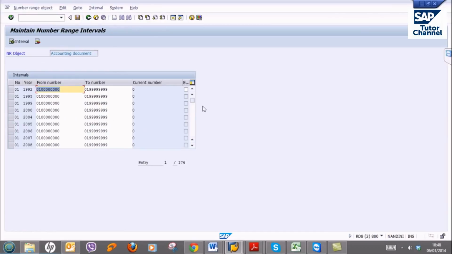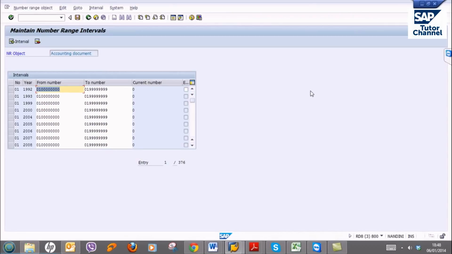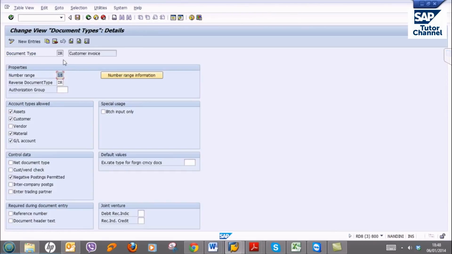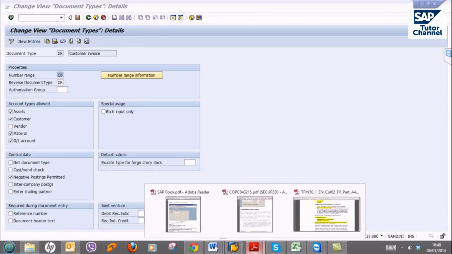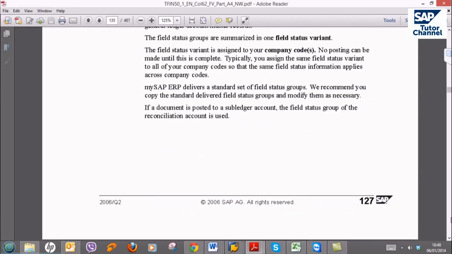Now one thing for the number ranges: they are also chosen by the SAP system. SAP has chosen that when you create the customer invoice, it will always start from 18, and this information you can also find in the PDF.